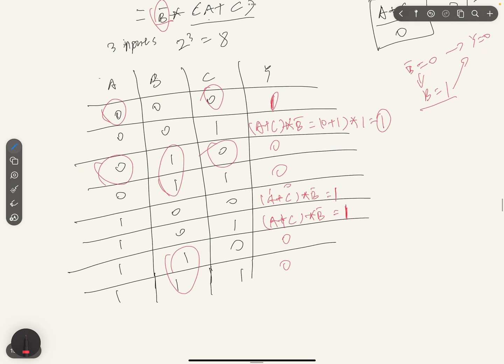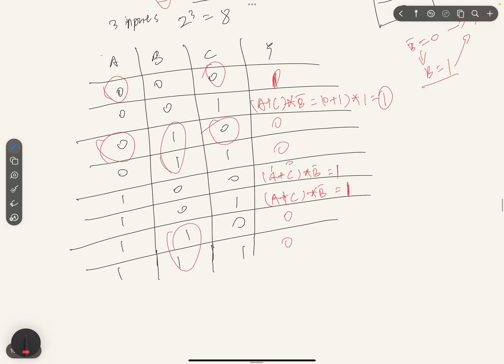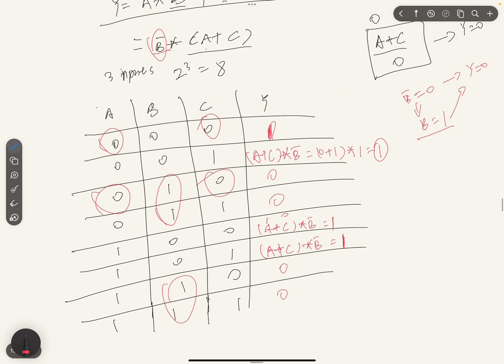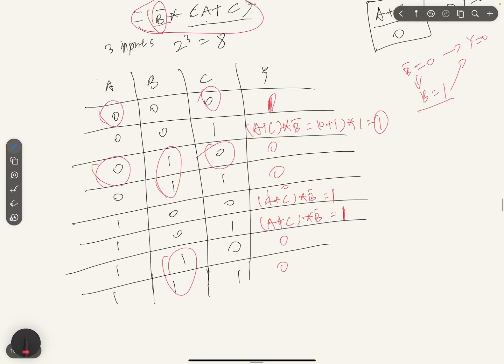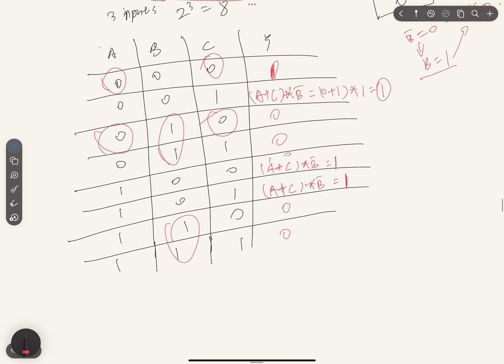Now we have all the numbers, so that will be 0, 1, 0, 0, 1, 1, 0, 0. If we don't want to just figure out zeros and ones, we could just plug in the numbers to this Boolean expression, kind of the same way we do math. Now we get the truth table, so that will be 0, 1, 0, 0, 1, 1, 0, 0. That's how we work it out.